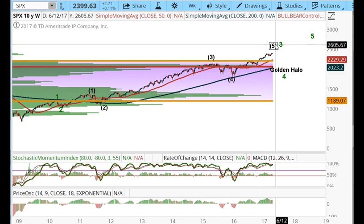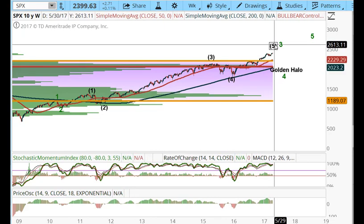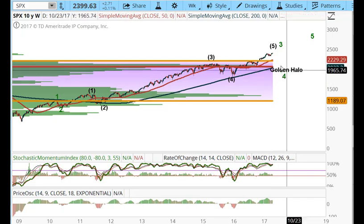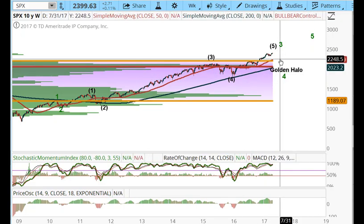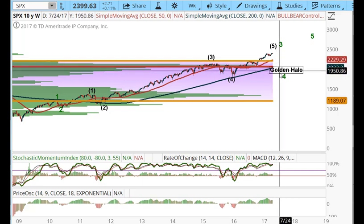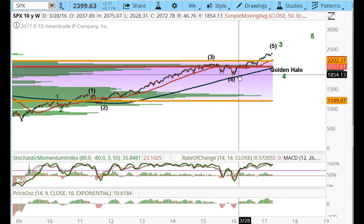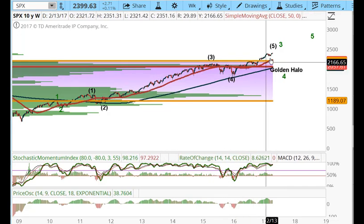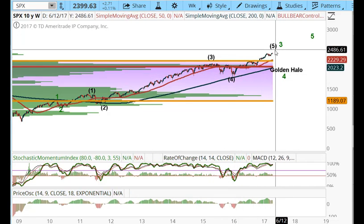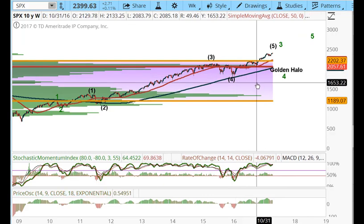The only thing that you need to know — I'm not going to get too deep into the Elliott Wave stuff — is that once this five completes, there's going to be a wave four that's going to come down. We don't really know exactly where the price is going to go. Typically with previous wave fours, wave fours go down to the previous wave fours. So we leave the door open that the drop could come all the way down to the 18.02.